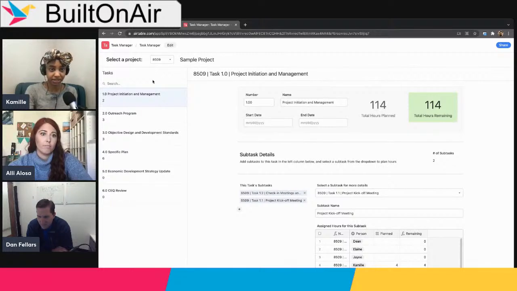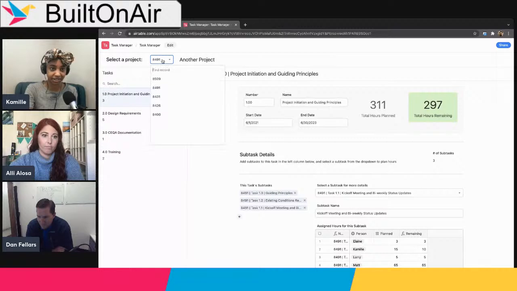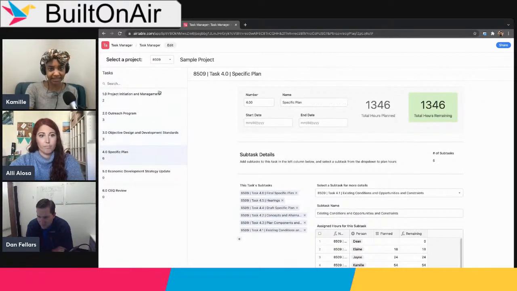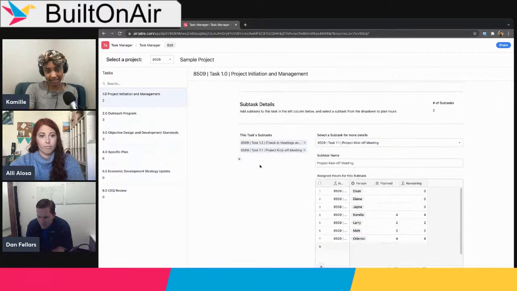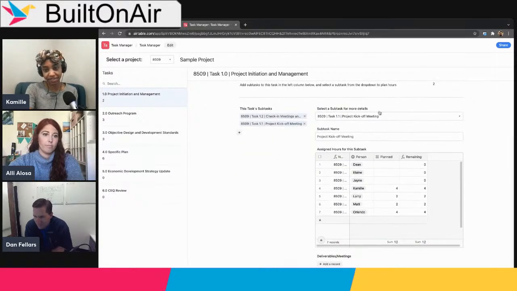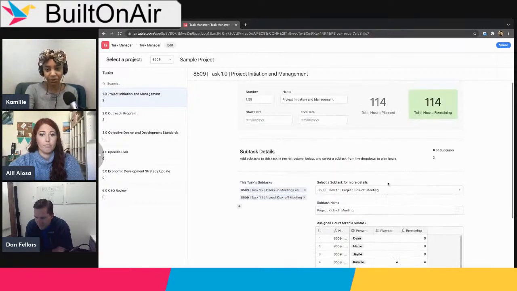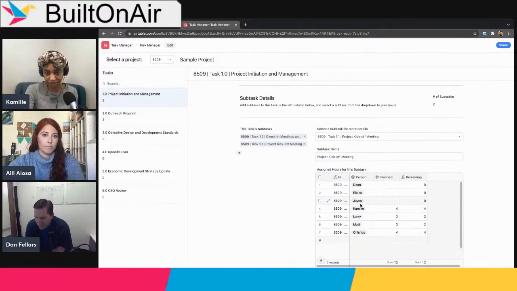So I could jump straight to what this project is and then its subpage. There are simple fields to edit what the task for this project is. And if I wanted to switch the project, I would go down here and do that. I could switch between the major tasks like this, and then the subtasks I have linked here. From there, I can click on each of these two subtasks to say how many hours I have planned for each person working on this task.